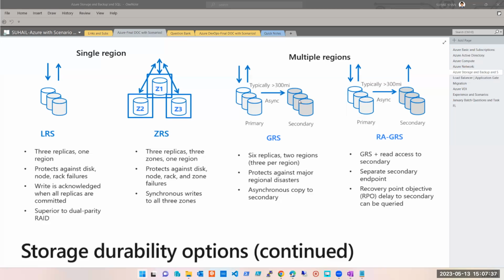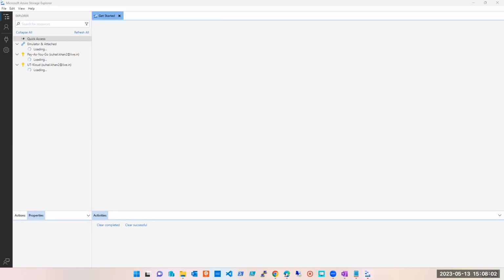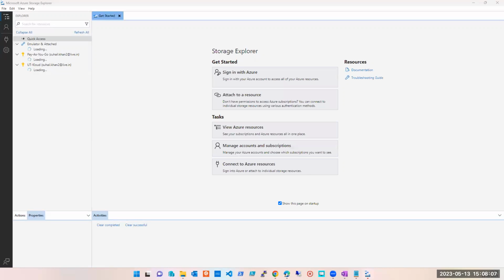My question is that you told us to download the Azure storage application. Why do we need it? To access your storage account. Okay, so if it is used to access the storage account, why isn't it given on the portal? Like every service has been given on the portal, right? So I'm just confused कि इसके लिए अलग से एक application.